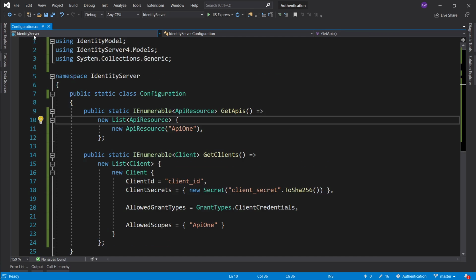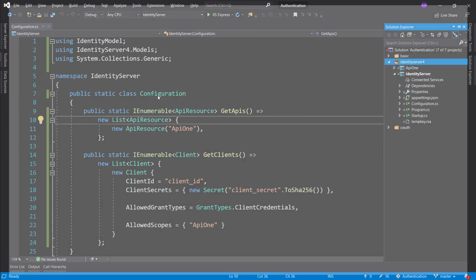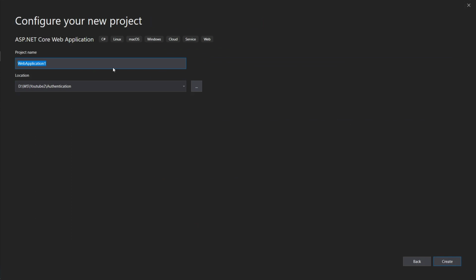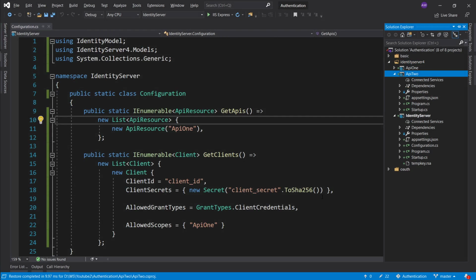I'm going to close everything except the configuration so I can look at it when I'm going to create my client. I'm going to right click, add a new project, and I am going to create API2. Okay. So the point I'm going to try to make here is that an API can also be a client. Even if you name it an API, if it still tries to make a call to a different API using an access token, because an API can still request stuff from other APIs, right? And at that point, it's a client. Okay, so an API can be an API and a client, and a client can be an API as well, all right, as we will see from this example.